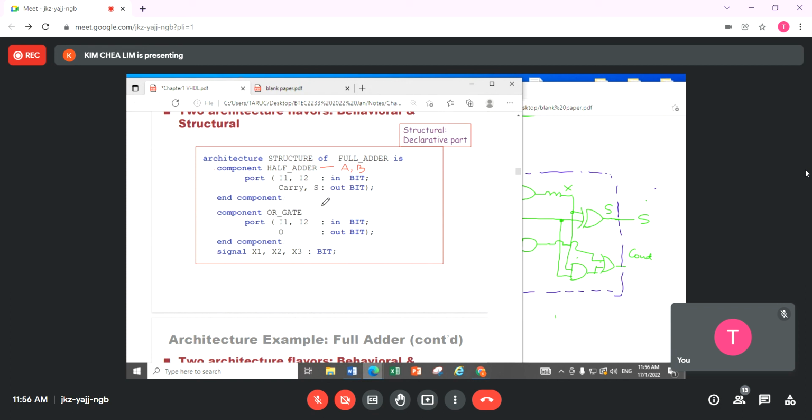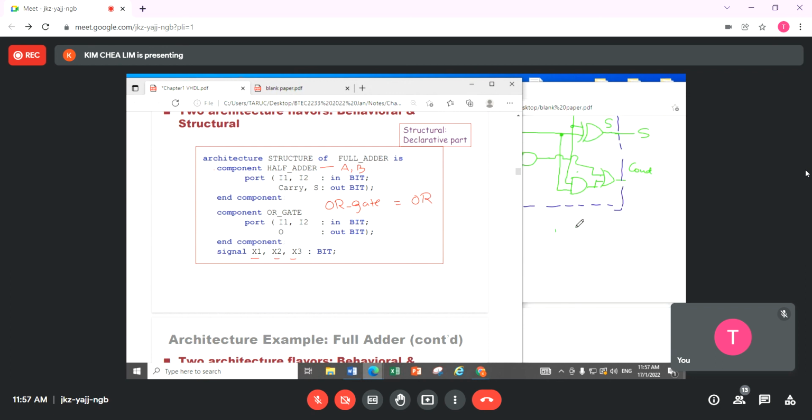This OR gate is actually the same as the OR function, but I purposely generated it to show you the structural model. Then with this, I use some wire, 3 of them. I try to connect up this circuit here and make them form a full adder.